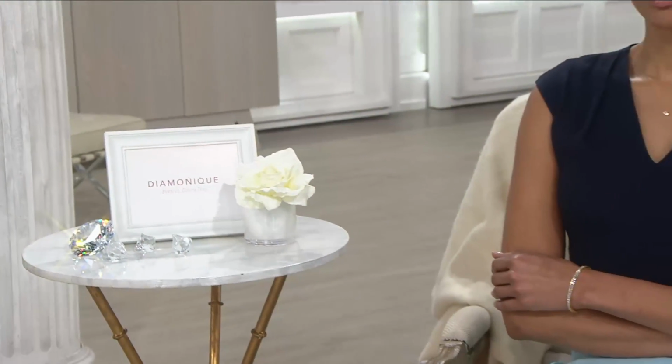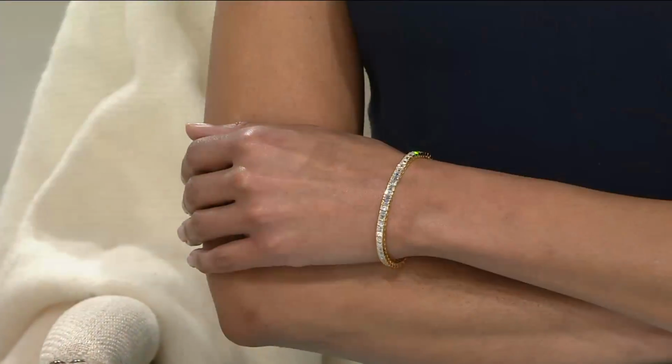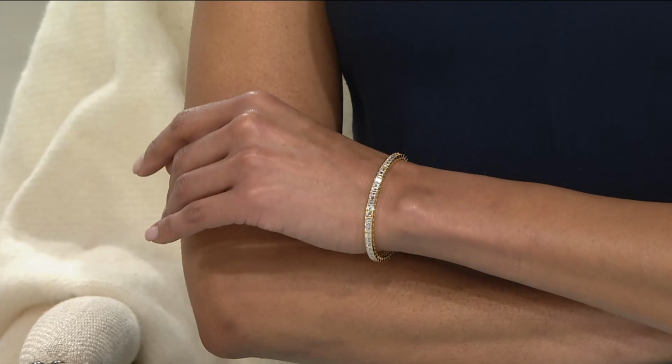And we look at Diamonique, we see it as what looks like from a distance a clear stone, like a diamond. We say it's colorless. That's actually a good thing, because on the color scale, if you go down the color scale, you bring in more yellow. Diamonique stays on the colorless range, which means it allows the fire, the brilliance, that rainbow of sparkle to really shine through. Yeah. That's gorgeous. Oh my goodness.